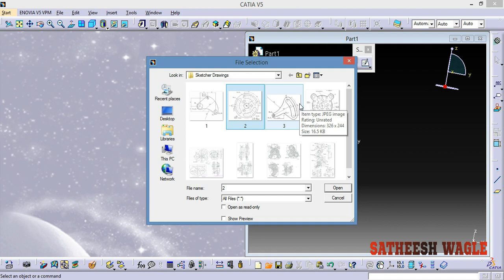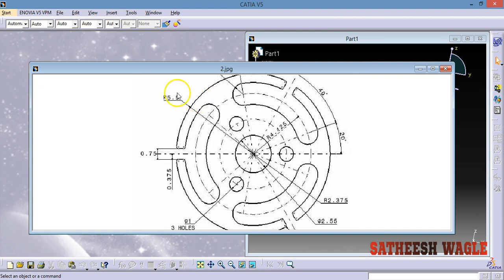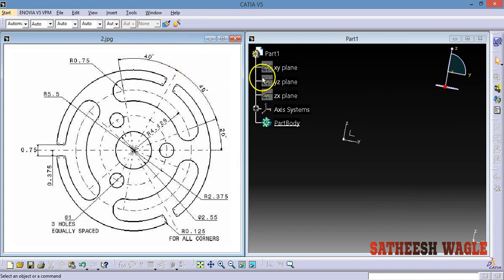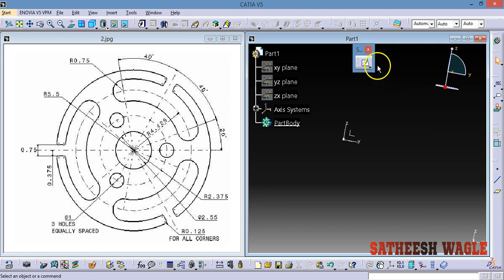Okay, if you just search Sketcher drawings for CATIA, you will get these drawings. Okay, I'll open this and I'll make it 2-part.